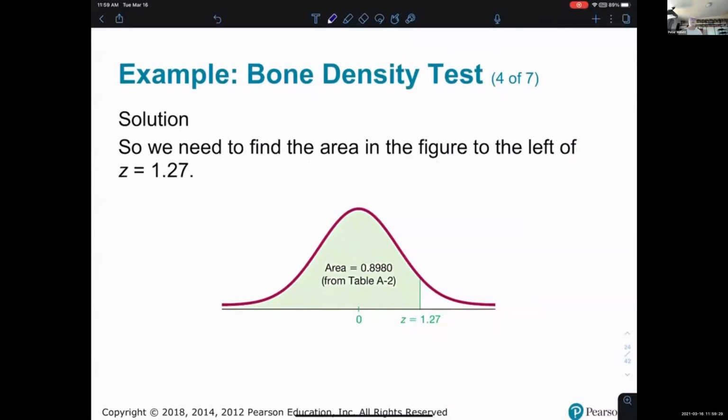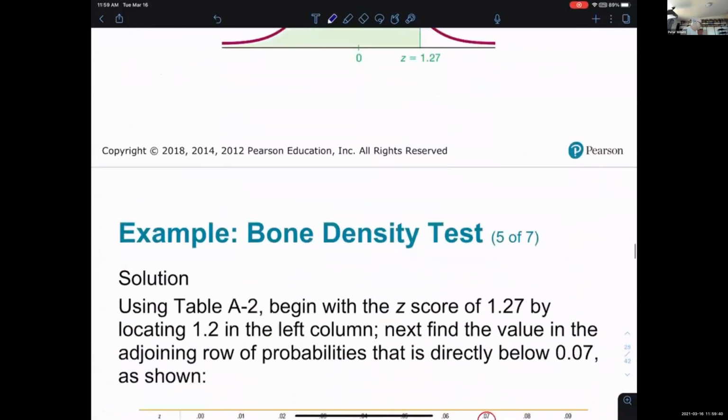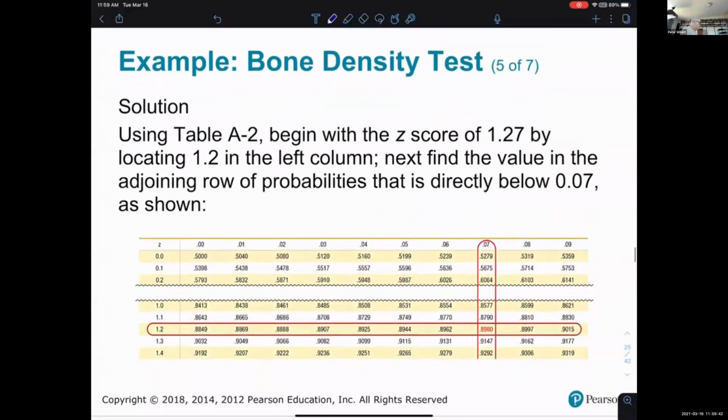So for the solution, we need to find the area. Well, how would you find the area under that curve? Well, for us, that's going to be looking up our table or using technology. So here they give an example of how they looked it up on the table. As you can see, it can be done, but it's not a friendly process. It's much easier using StatCrunch. So take a look at this if you plan to use the table, and you're welcome to do so, but I would instead recommend you use StatCrunch, so I'm going to move on.